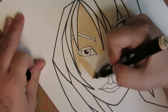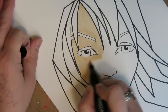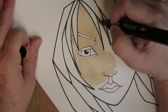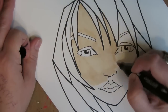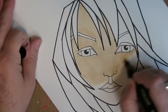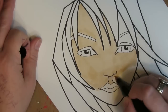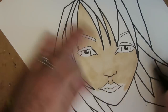And my faces are usually pretty big, so it's harder to do fast when your face areas are so large, but do your best. And every time you have a second coat, it gets darker there, so just move as quickly as you can. If it's a smaller drawing, you can also do little circular motions instead, which tends to work a little bit better.